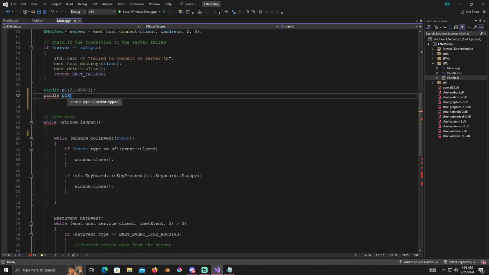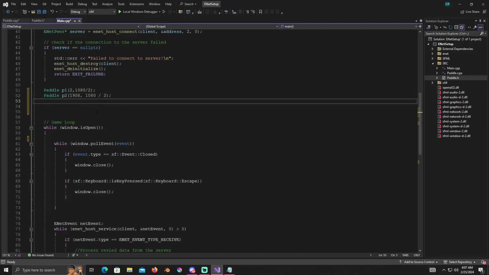And then the second one, let's see, our paddle size was 10 on the X. So I need to do 1920 minus 12 because we got to add the 2. I want these to be even. So it'll be 1908 on the first one, and then 1080 divided by 2. We're just going to try to keep our paddles lined up in the center of the screen. I'm going to make sure that's capital.